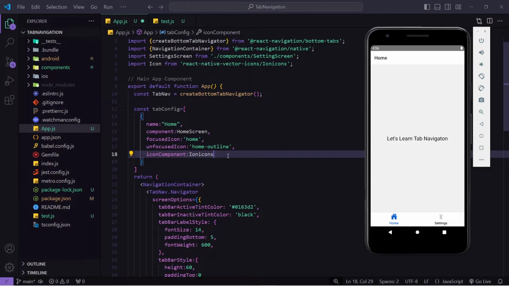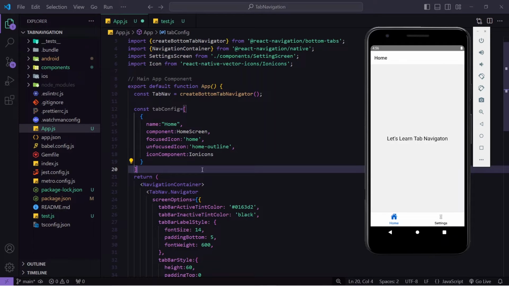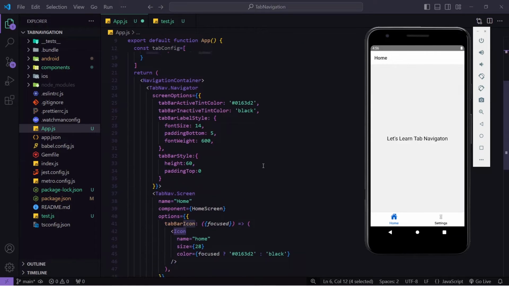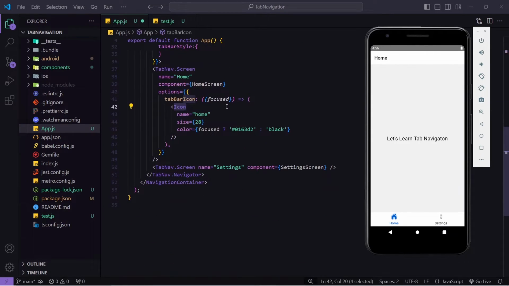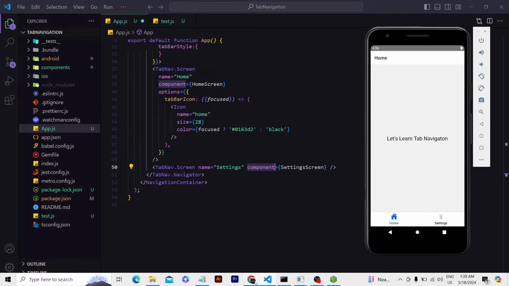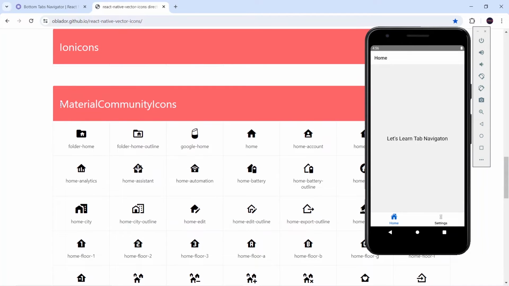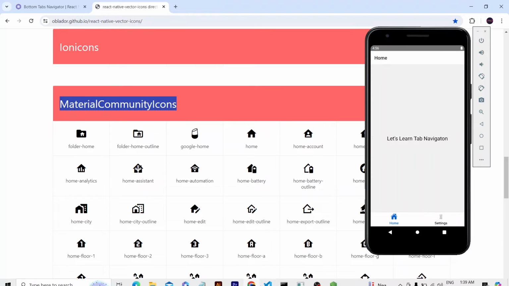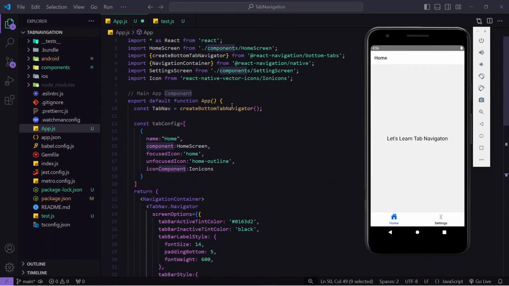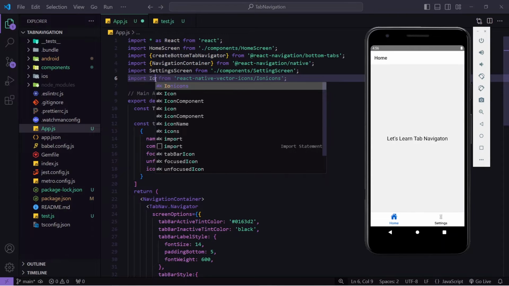Now you might be thinking why I have created this. I have created this because suppose here I have imported this Ionicons in the name of Icon, and here I am using this Icon. So this Ionicons is providing me this home. But what if this Ionicons is not having the settings icon? For that, if you go to React Native Vector Icons, I will have to use the icons from Material Community Icons. But as we are making these things dynamic, we cannot switch between that. Because of that, I am creating this new key value pair where I will specify the component to be used. So for now, here instead of Icon, I will pass Ionicons.